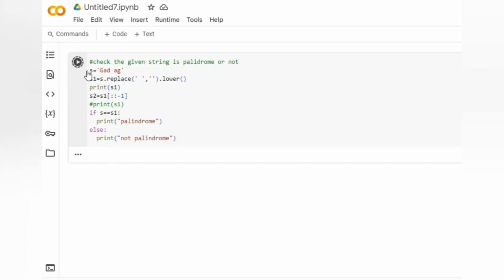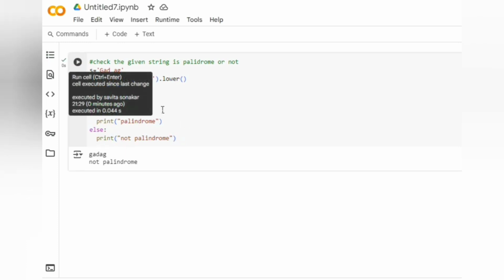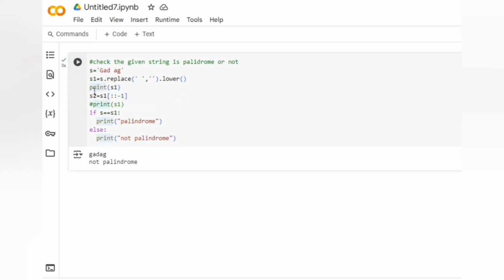Okay, why is it printing Gadak? Because we are printing this one. Let me comment it. If it prints, it means it is not a palindrome. Why? Because we are checking s over s1, and what is s? It is Gadak. So the original string is present in s1 and s2. Just replace the things, and you can see this is a palindrome. In this way, experienced people can approach this code when the interviewer tricks them with this particular question in some other ways.